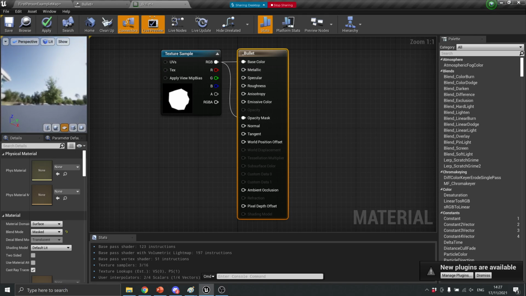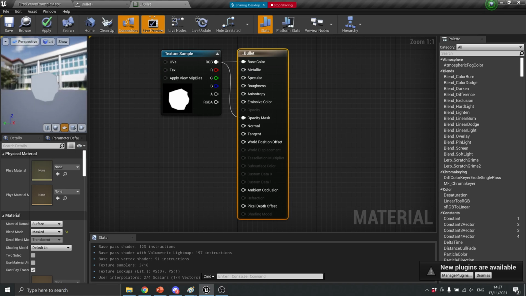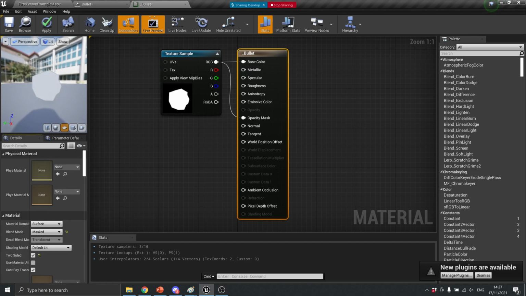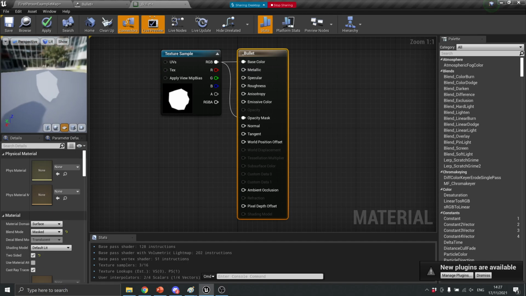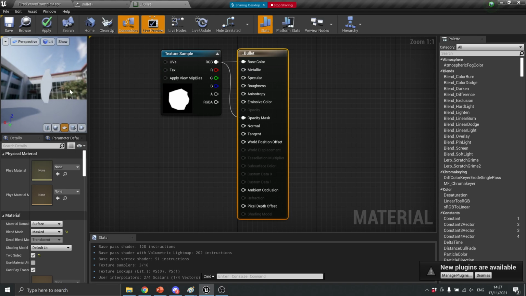Okay, does anyone know one thing we might want to change here as well? If this is a particle effect and we walk around this side, yeah, we can set this up double-sided here as well. And it's just this checkbox here called two-sided. And as we rotate around this, basically the particle exists as a two-sided particle in space. Okay, so we can see it from multiple angles.